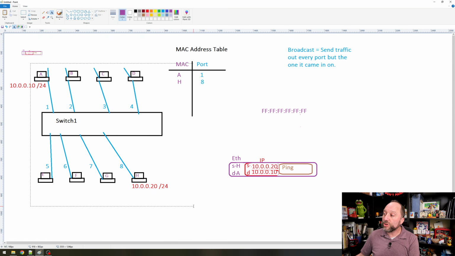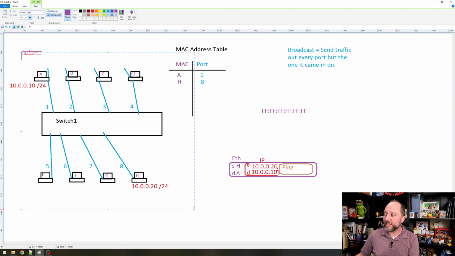And so everyone on this computer would always get flooded traffic, if it was going to be flooded, from everybody else. But we said a minute ago that the problem we're trying to solve is the ability to split up a switch into multiple broadcast domains, kind of like a network. So that we're saying these sets of computers can talk to each other without going through a router. We'll talk about routers in a later video as well. But a broadcast domain is where a broadcast can be heard. A classic switch or an unmanaged switch is a broadcast domain.